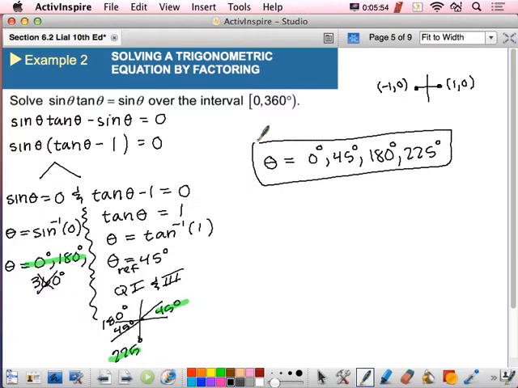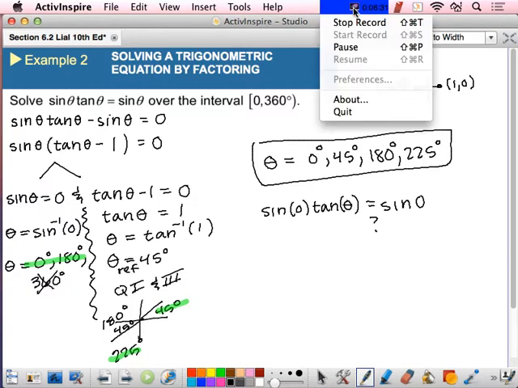And we should check them, and you should check them back into the original. So what you should do, if you do this, is you should go through, and we'll start with 0. You should take the sine of 0, multiply it by the tangent of 0, see what that equals, and set that equal to the sine of 0, and see if that's true. And you should try that for all 4 of them if you have time. Always check your work as much as possible. And I believe all 4 of those do work out. Unless you've made a mistake, you won't get extraneous solutions unless you square both sides during the process. And we didn't do that. So I'll pause right there and let you guys check them out.